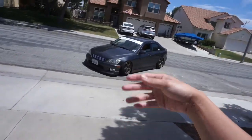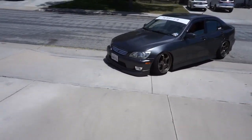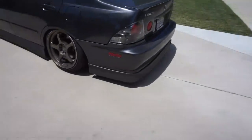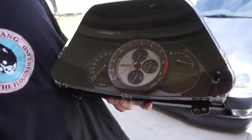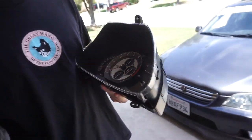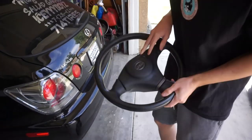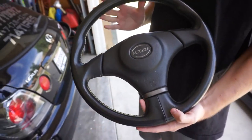Good morning guys, I just woke up and Travis is here. His lip is making some noise — Dallas is supposed to help him fix that today. But check this out — Travis just got a digital cluster. Shout out to JDM West Coast for hooking it up. He also got an Altezza steering wheel. Hell yeah, it's the small things guys. He got a deal on both of them so we're gonna install that today right now.